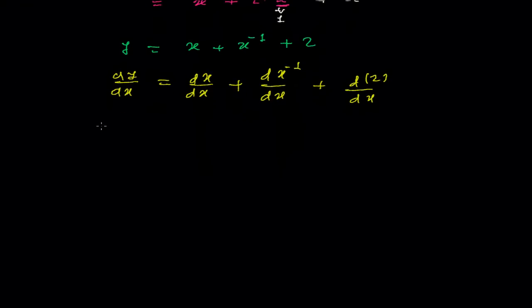Therefore, my derivative is going to be dx/dx, that's 1. Then, the power is minus 1. We know that the power rule is: if we have a function x to the power n and differentiate with respect to x, it will be n times x to the power n minus 1.